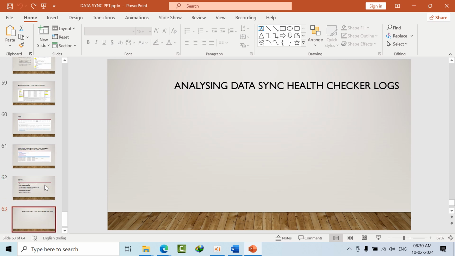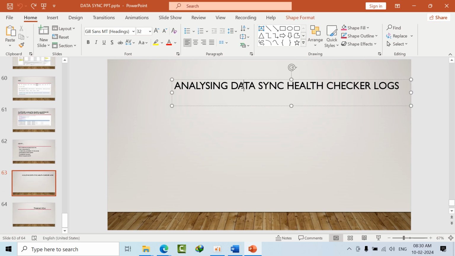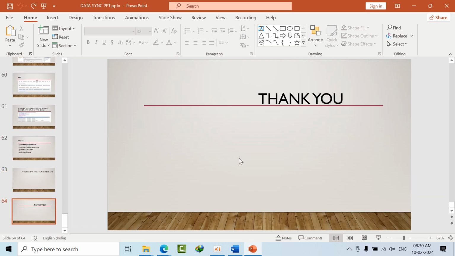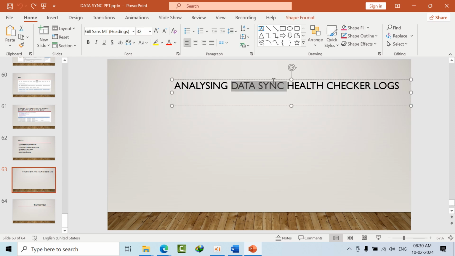So this is how we need to analyze, using the Data Sync Health Checker. For example, if a doctor is unable to find out what the problem is, he will go for analysis, the CBP, complete blood picture. That complete blood picture we call the Azure Data Sync Health Checker. Nobody will tell you this. I am going to tell you how we need to analyze the errors, how to utilize these logs, and how to send these logs to Microsoft.